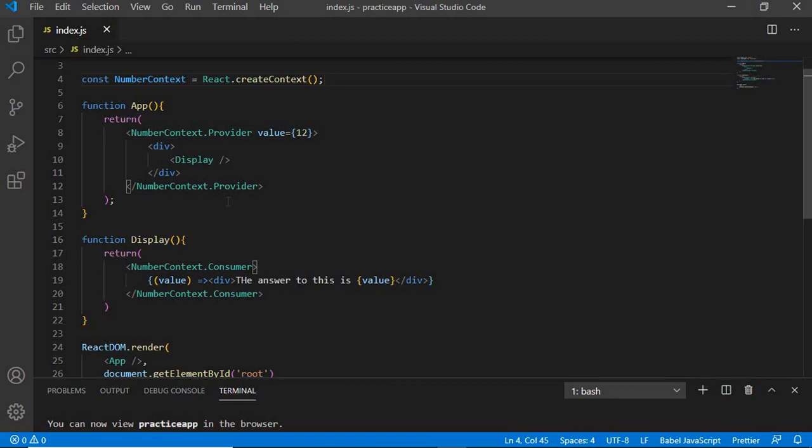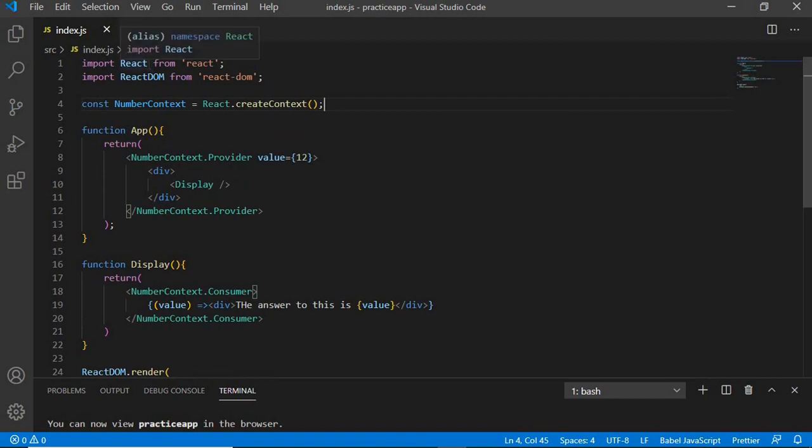Now let's use the use context method. So go up above, and here in React put a comma, open the brackets and say use context. Now we can use it here because we have imported the library, we have imported the use context hook. So how do we use it?